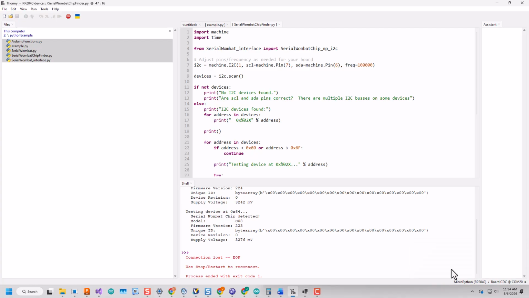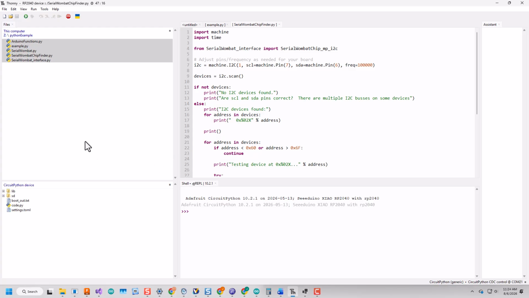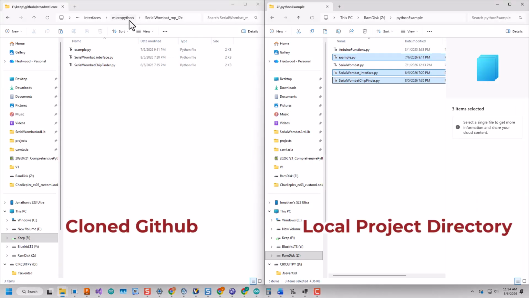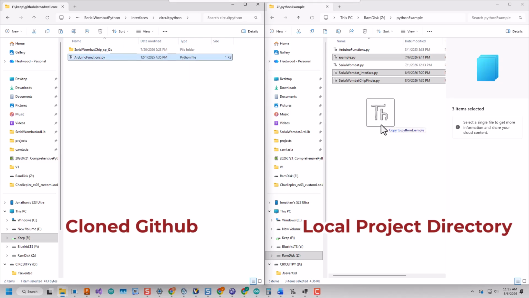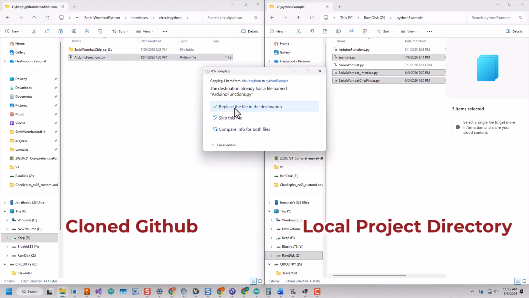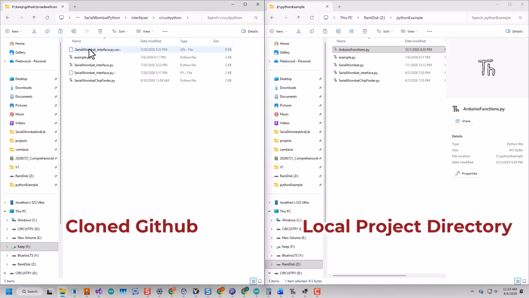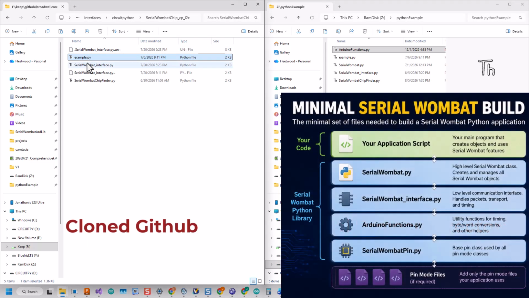In the previous example, we'd already created a directory that had the Serial Wombat Python files in it, but in order to talk to CircuitPython instead of MicroPython, we're going to go into the CircuitPython directory in the repository and drag in the Serial Wombat interface and Arduino functions that are appropriate for CircuitPython.